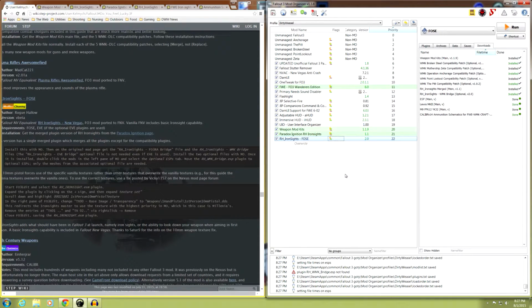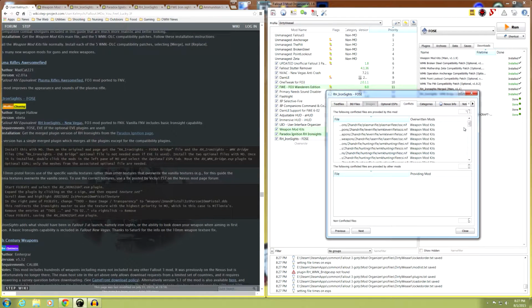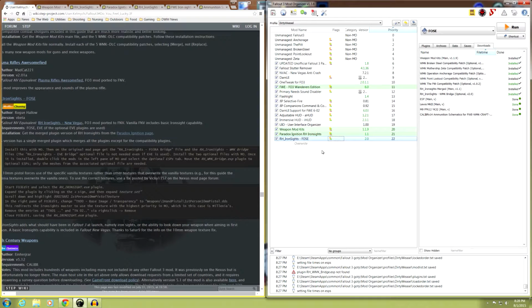And when you highlight that, if you look at the conflicts, you're going to see it's going to be overriding a bunch of meshes, basically. Don't worry too much about that, but that's just basically what it's doing. It's taking those meshes that are in here and overriding these other things.